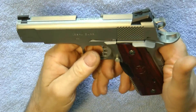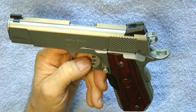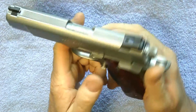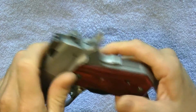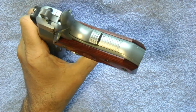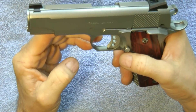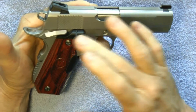Another thing to note: if the gun is older than a year, chances are there are going to be three parts in the gun made by metal injection molding. Those will be the rear beaver tail safety, the slide safety if you haven't already had it replaced, and back here there's a little rod called the hammer strut — those three parts will be MIM.